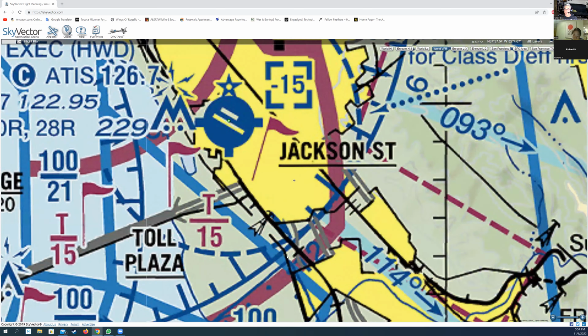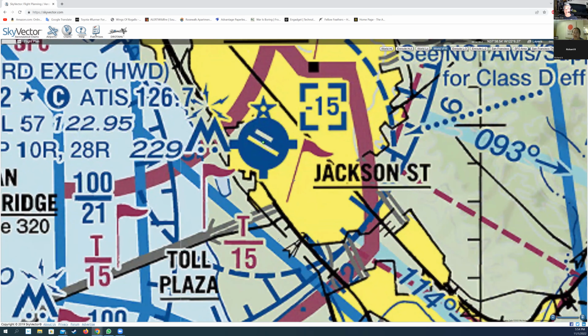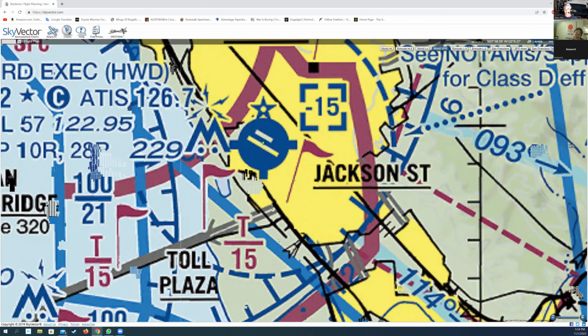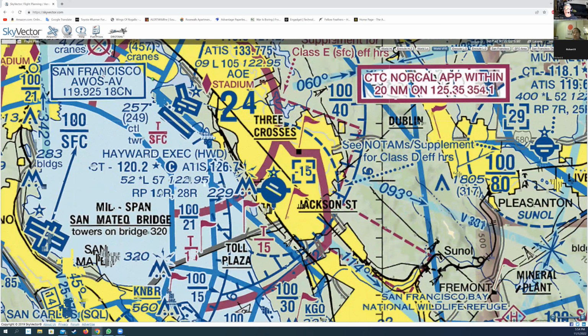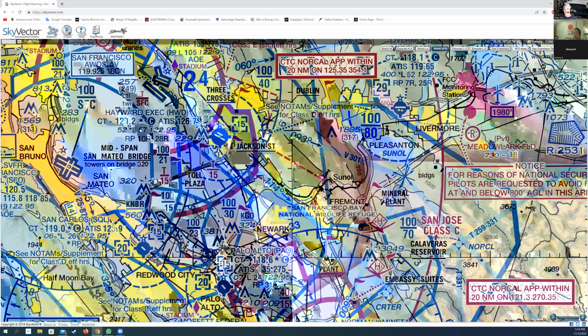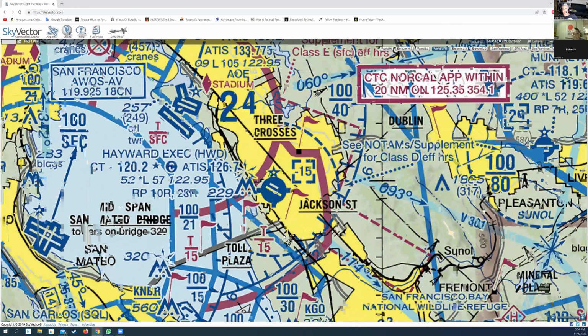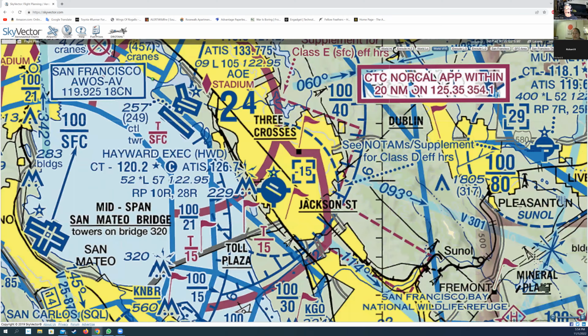C, easy. The next airspace to worry about is C, Class Charlie airspace, right? Now, an easy way to think about Class Charlie airspace is congested. So Richard, you live in the Bay Area. Give me an example of a Class C airport off the top of your head. That would be San Francisco International. No, that's a big airport. We have two of them in the Bay Area, and they're actually right in front of you on the map.